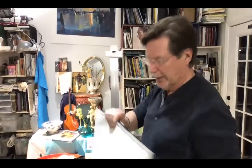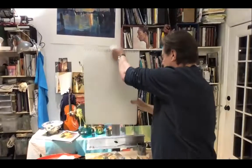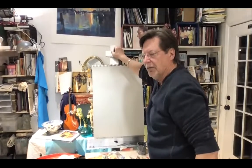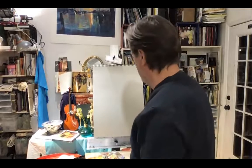I honestly think this is the approach to drawing that will teach you a lot about making an idea and not necessarily coming with a preconceived one. The key to drawing this way is to have the speed all the same so you can feel the length of lines. If you understand that, you'll be able to draw very well in proportion.